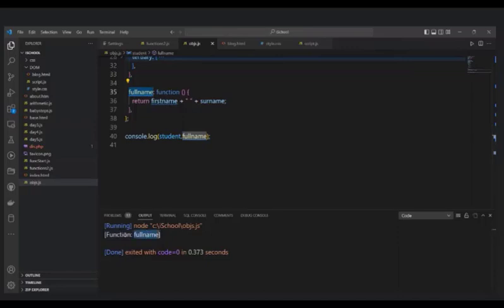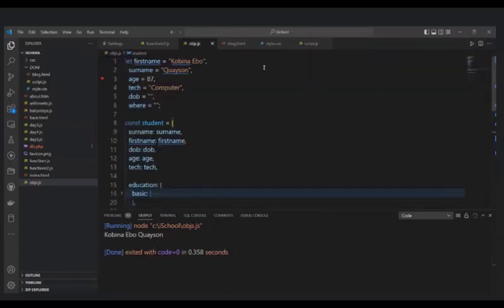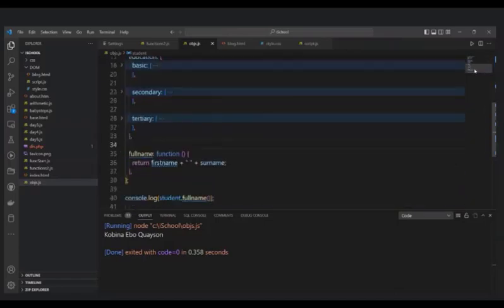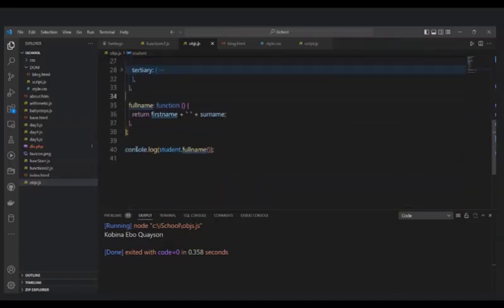Full name is actually a function. Okay, if it's a function, then display it as a function. So there you go, Kobna Ebokwesi. So you have first name and surname coming together to form a full name in here. Great.